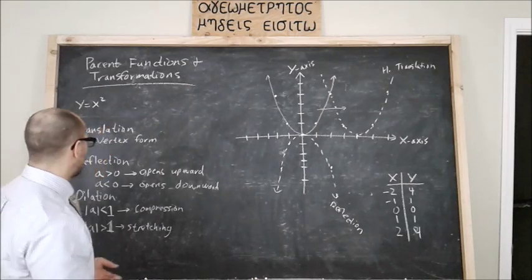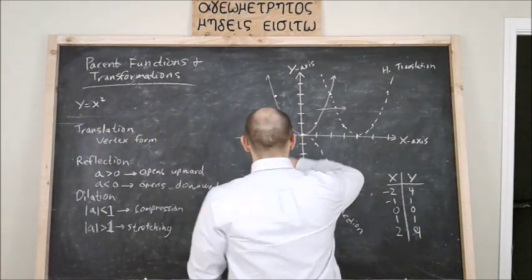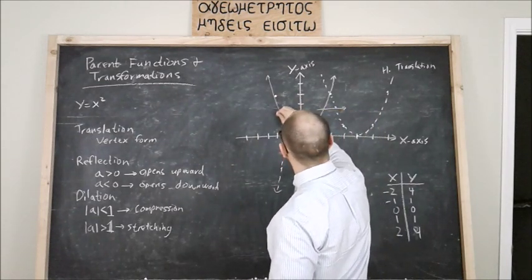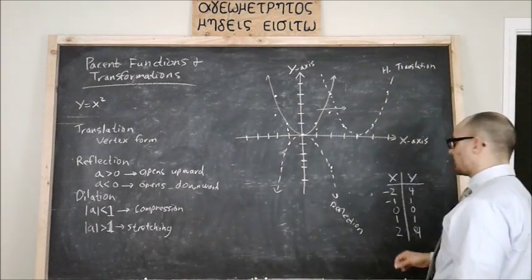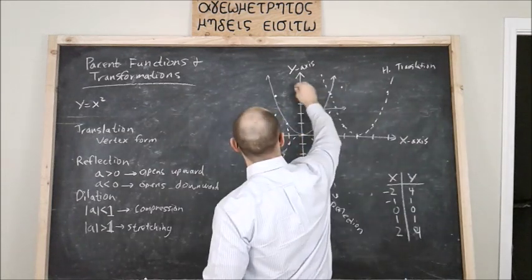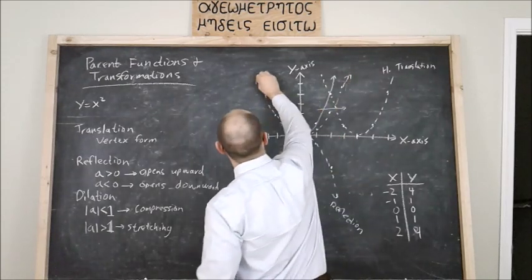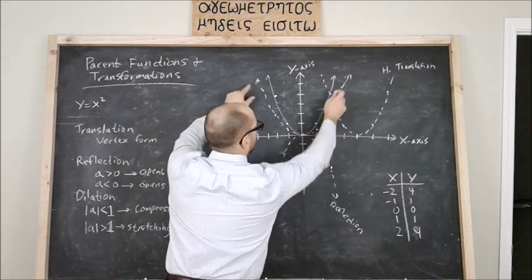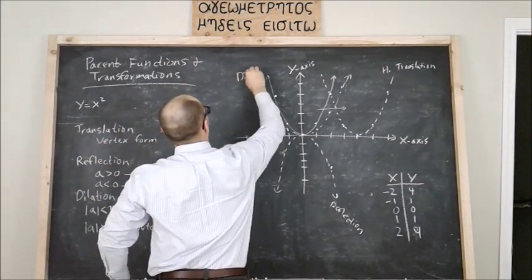So, for example, if I had A equal to 0.5, it's 1/2. That means each of these y values is going to be divided by 2. That's half. Half of 4 is 2. If we extended this, 3 squared is 9. Half of that is 4.5. So that would actually be on our chart. See, this is the parent function. 0.5x squared is a little shorter. It's like I'm squishing it down. So that's called dilation.